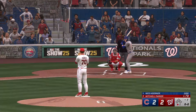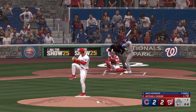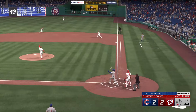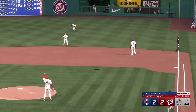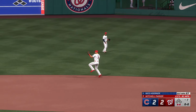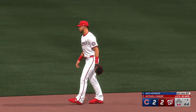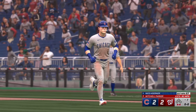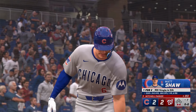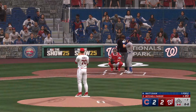So here's Horner now. Popped up. Garcia should have this one. And puts the squeeze on that one. And there are 2 down. Speaking of those line drives, you can't get too discouraged when they don't drop in for you. It's important to remember that you pretty much did everything right, and that's just baseball sometimes.